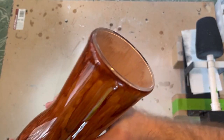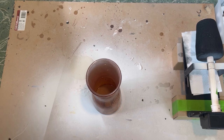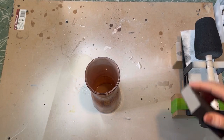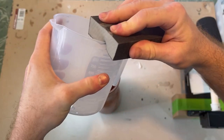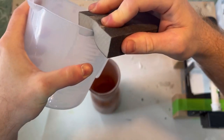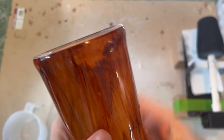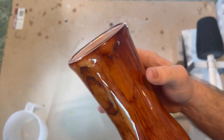So what I did was I got the soft sandpaper block, and I'll just reach over and get it. Okay, see, that's a soft sandpaper block. I don't want to do it on there because I've already done it, I'll do it on this. So what I did was I pressed down as hard as I could, so it was the same the whole way around, and then sanded it the whole way around. That left an absolutely perfect ring around the top. So then I could go over and do the final resin coating.